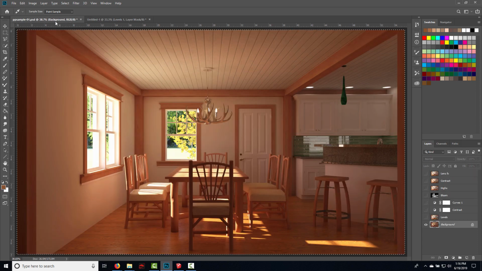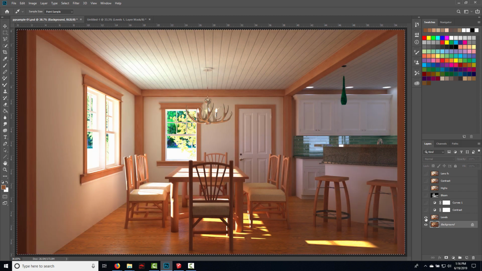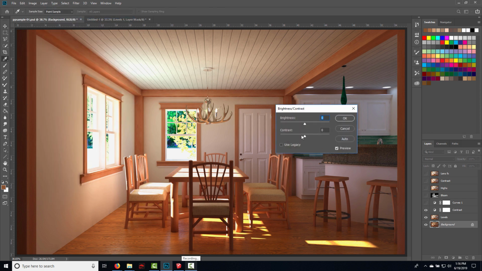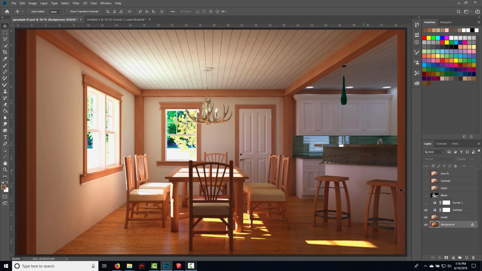Okay, I'm going to go back to my master file though. So after levels, which it looks like I actually was even a little bit more extreme with it in this version, but that's okay. So after levels, I did a contrast adjustment to bring back some of these dark values in the vertical beams. Contrast is pretty obvious. It's just a slider like we saw. Image, adjustments, brightness, contrast. All I did was took the contrast slider and moved it to the left a little bit. Oops, that was on the background layer.